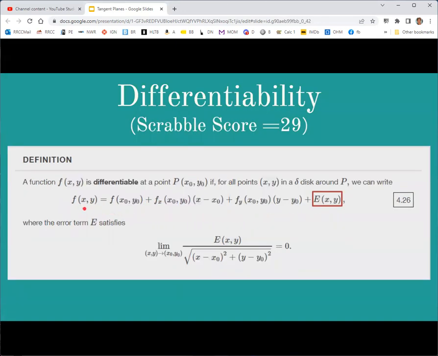If we compare the function exact value with the approximate value, there's going to be some error that is the difference between those two. If that error goes to zero as the point approaches the point where you've made the tangent plane, then we say that the function is differentiable. We found partial derivatives for a function of two variables before, but we didn't really define what differentiability was. It involves both partial derivatives and the tangent plane being a good approximation for the curved function of two variables.